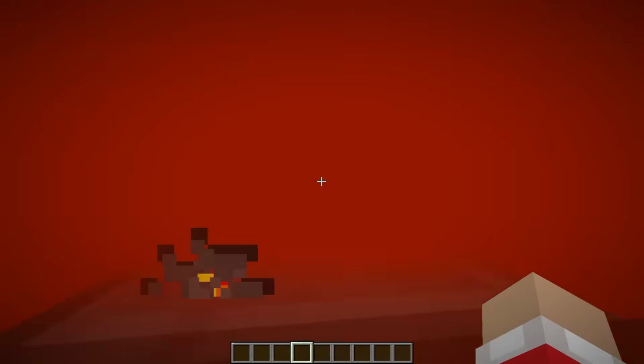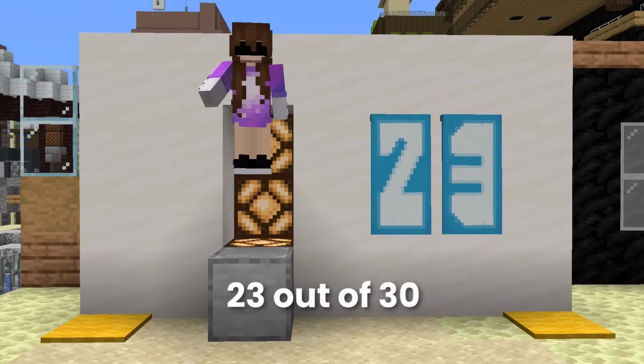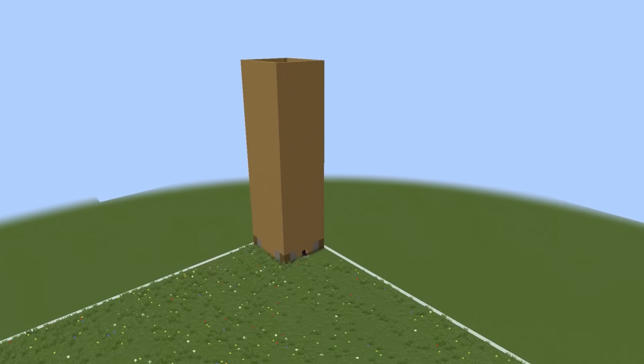I'm going to give it an 8 out of 10. Yeah, I'll go 8.5. 7. We can begin at 23 out of 30. She was tied with Nuke. And now we're going to see Zetro's.